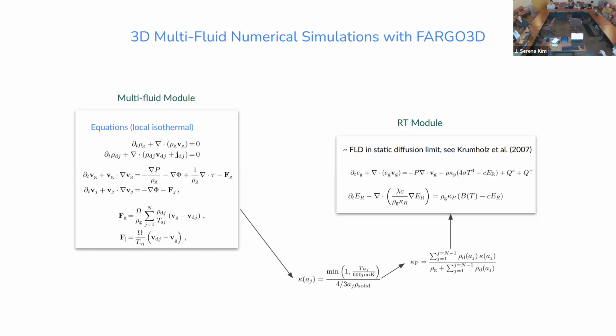Perhaps the novel thing is that we couple the evolution of the radiation hydrodynamics with the evolution of the dust, because the opacity is dominated by dust grains. They are dynamically evolving following these equations, so the opacity changes locally. Using some approximations, we map the dynamics of the dust into the opacity, and we input that into the radiation model. So that's a novel thing; to the best of my knowledge, this is the first work to accomplish that.